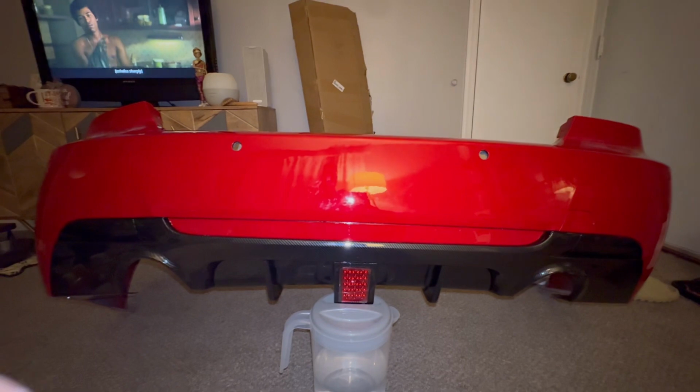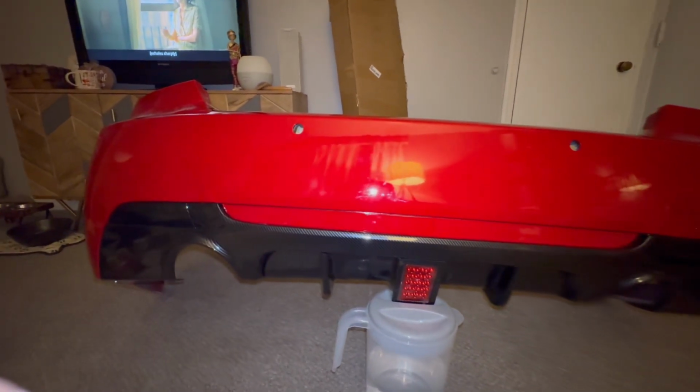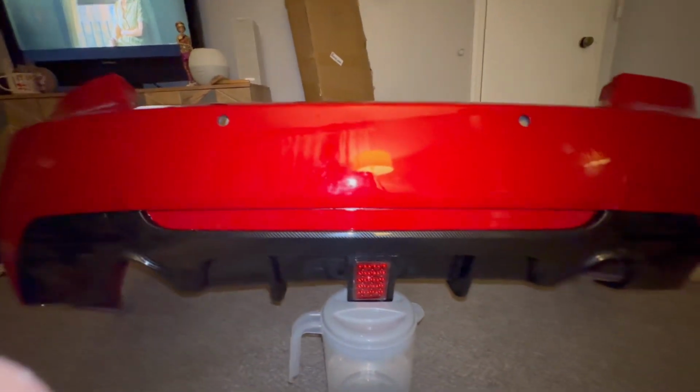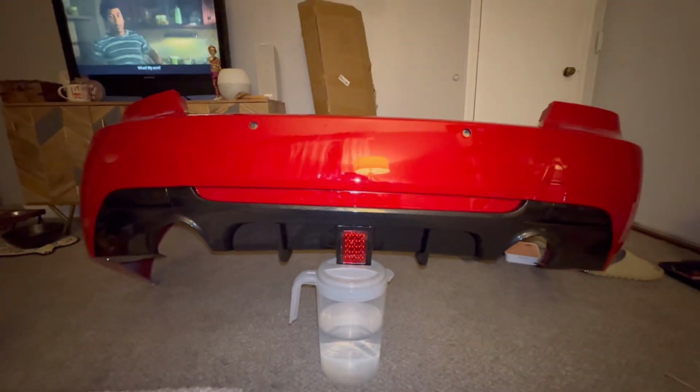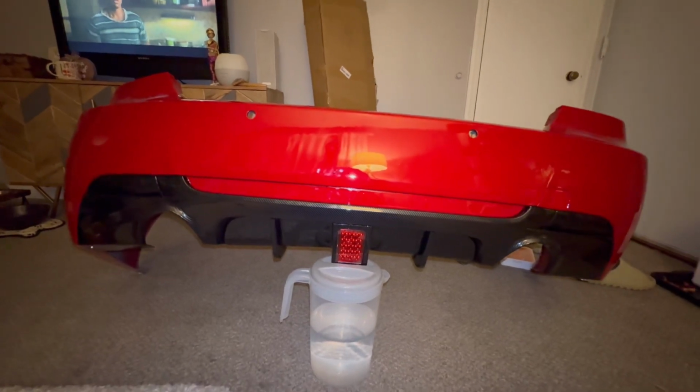We're gonna try the diffuser on with the bumper. We are back home. I had to put the flash on because I only have a lamp in my living room. Well, you can't really see. That's just my fingerprint. This is how the diffuser is looking. I spent that hour trying to figure this out.